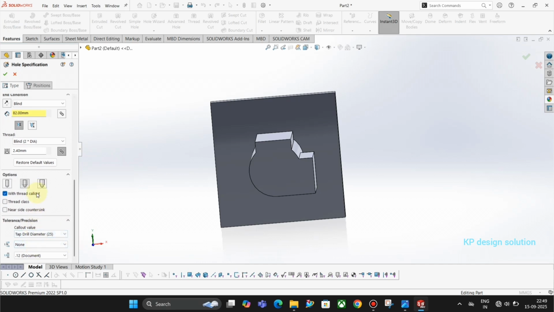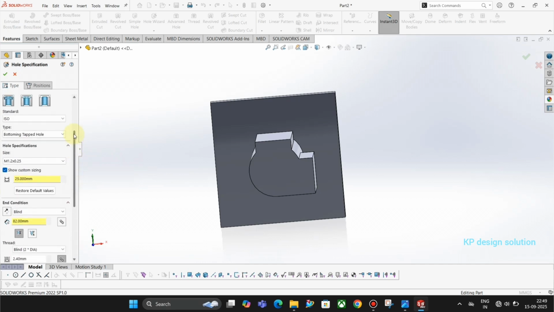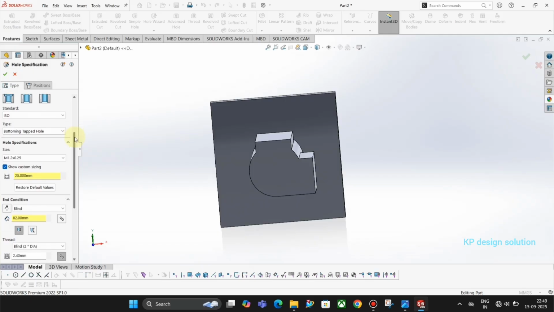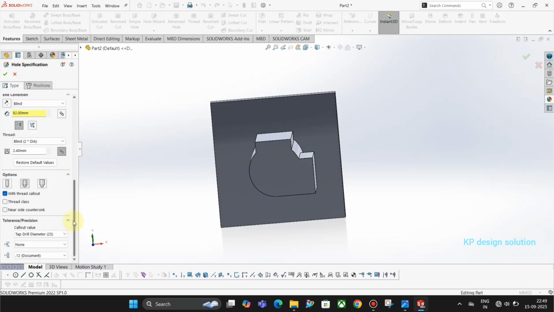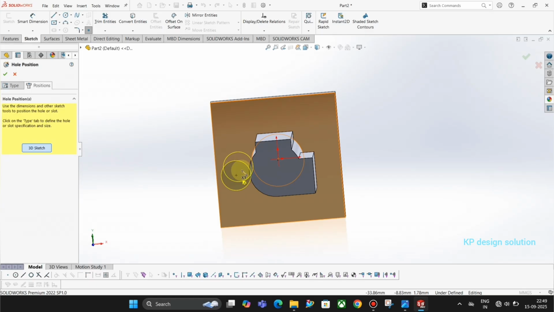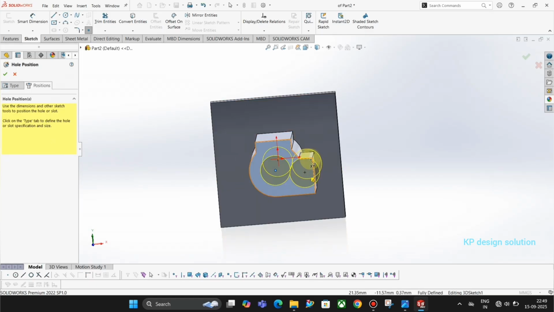Here are three options with thread callout. Thread, position, check this one.